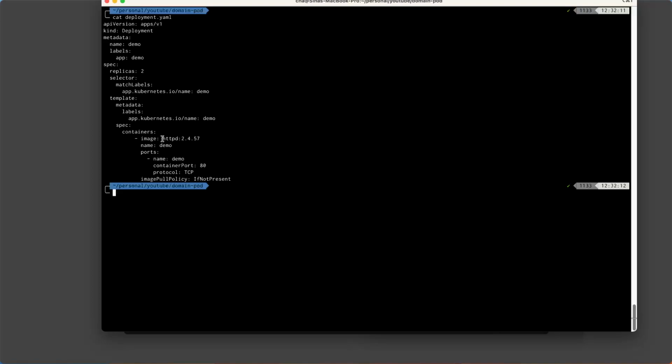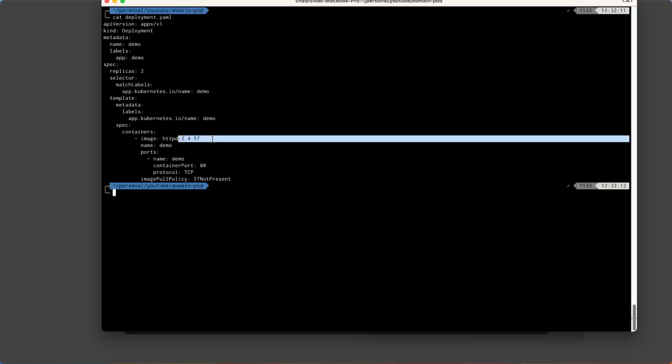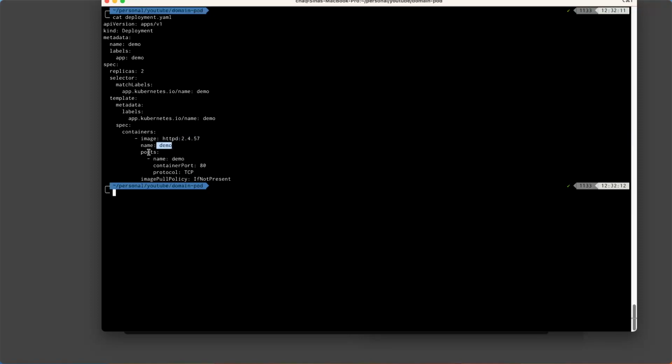For this demo I use httpd, just for testing. That's the Apache server, and I set the version here. It's named demo. For this Apache, the container port is 80. I call this container port demo, which I use in the other deployment that I'll show you further on. And the protocol is TCP.